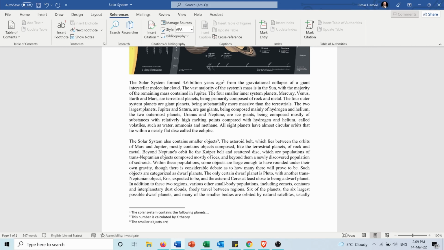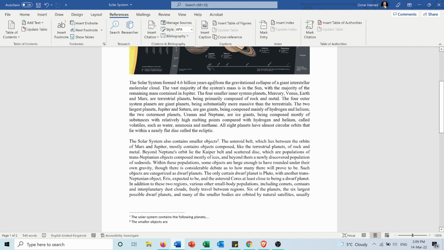But what happens if I remove one of the footnotes? For example, let's say that I remove footnote number two. Automatically, the footnotes next to it will start counting in consecutive order. So this one that was numbered as three, now it's number two, and it replaced the footnote that was removed.